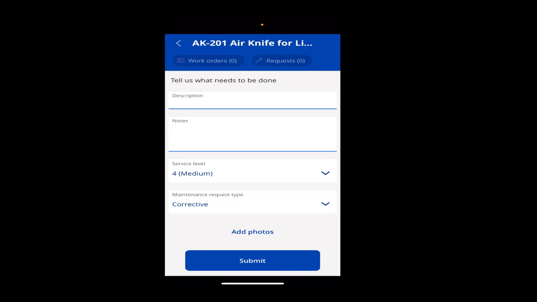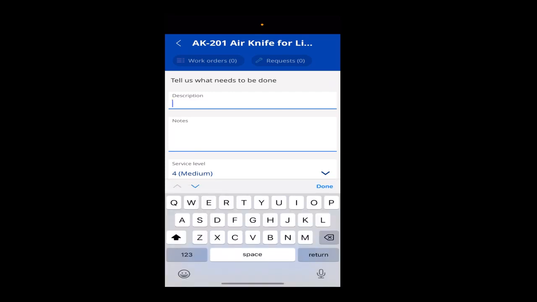And on the screen, you see two buttons. On top, there is the work order and request button that have been grayed out. But let's say for this asset, you had some work orders and requests already created. Those would have some numbers, and once you click on it, you would have the ability to go and check additional work orders and request information related to this over there.